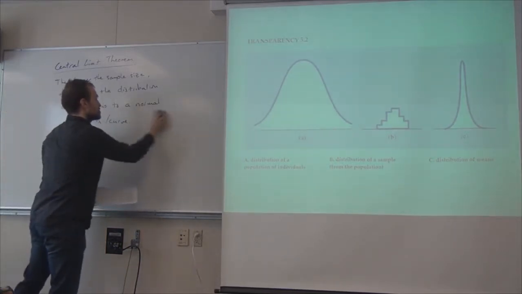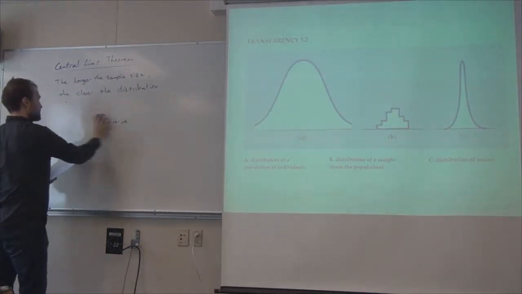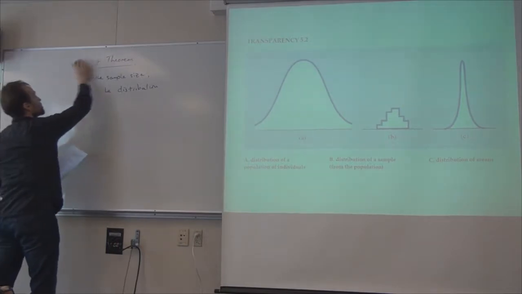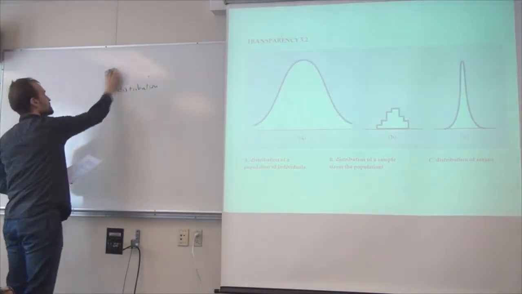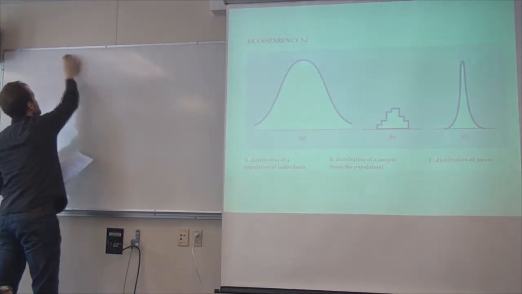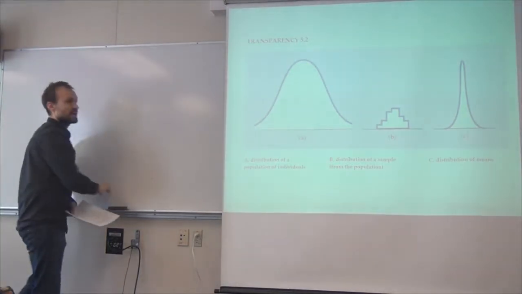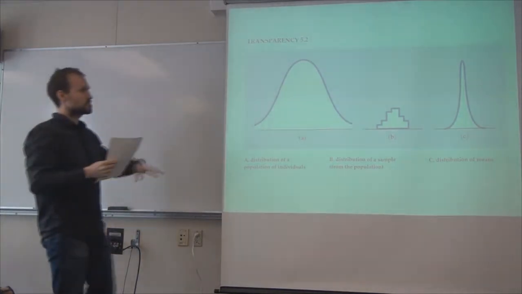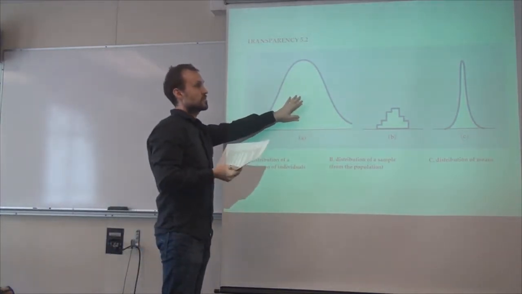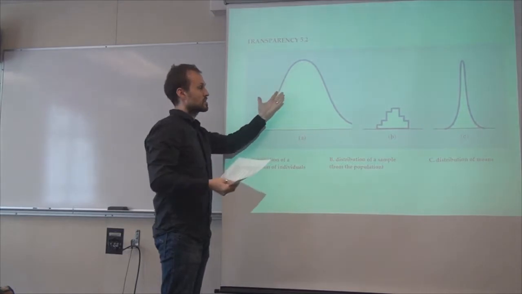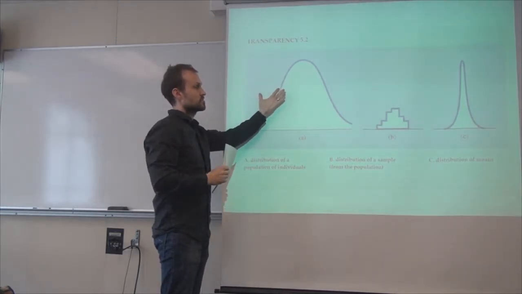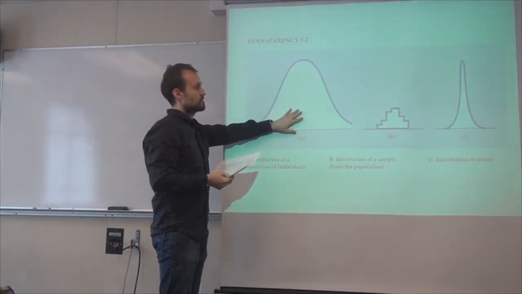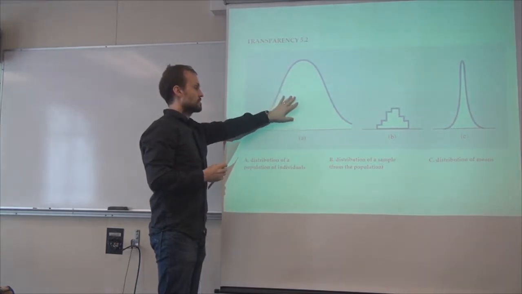So we need to be able to find the mean of this distribution on the right, and the standard deviation, to know exactly what that normal curve looks like. So it's a little strange. This could be anything, but this is really, the central limit theorem really unlocks everything and allows us to do everything that we'll do from this point on in terms of the test.